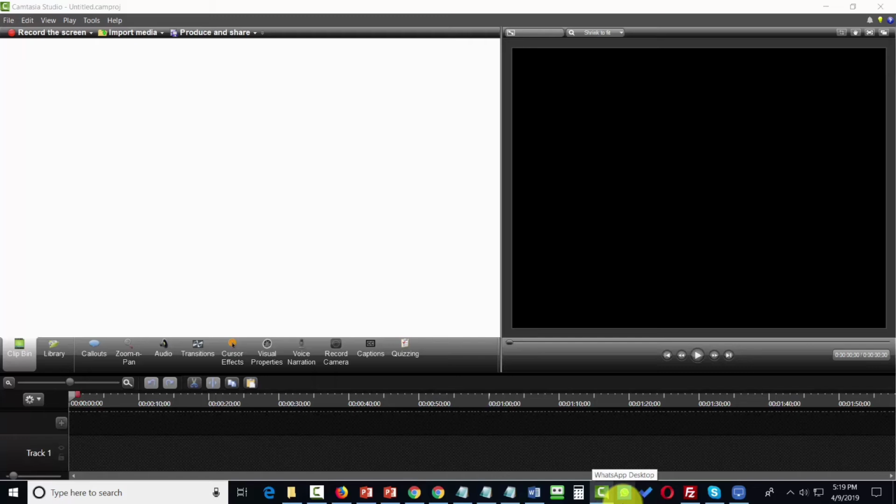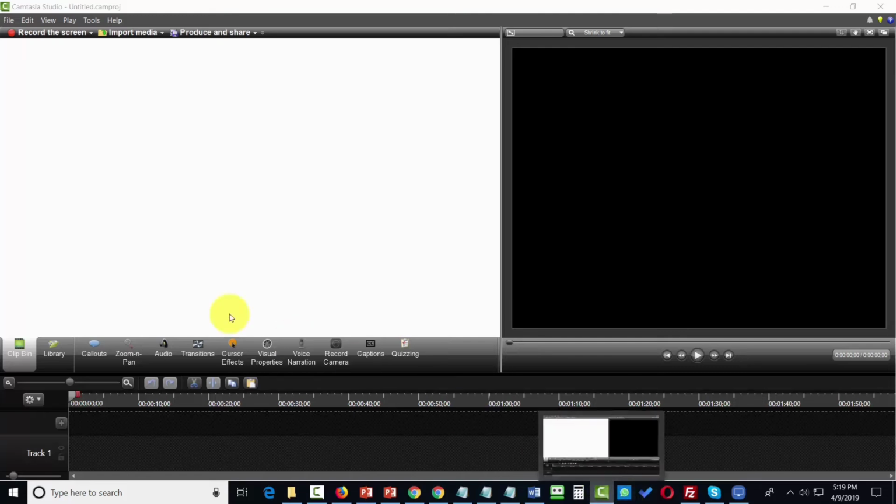Welcome back. You are now looking at version 8 of the screen sharing and recording program Camtasia. We're looking at this application because we're going to use it to edit our Zoom recording. Now, you may not have Camtasia, so you'll be able to use any editing program to edit your recording as long as it can edit MP4 recordings.